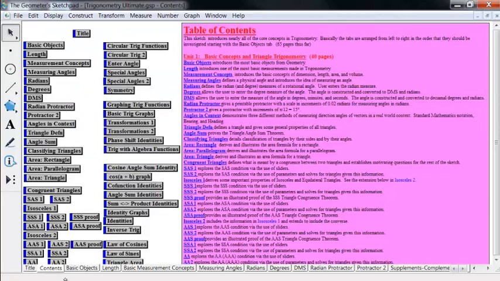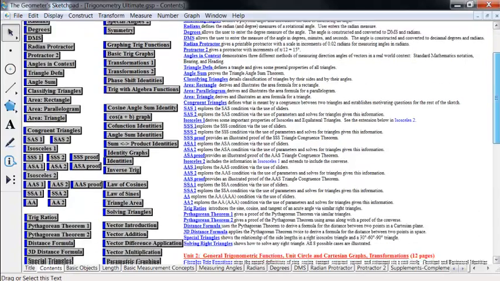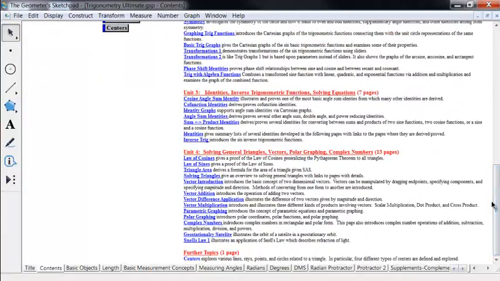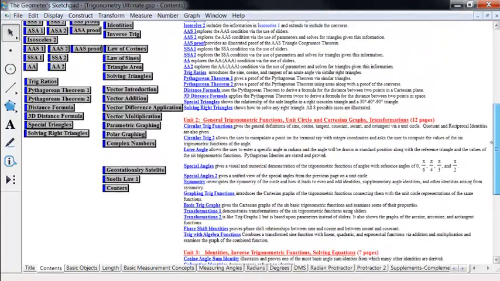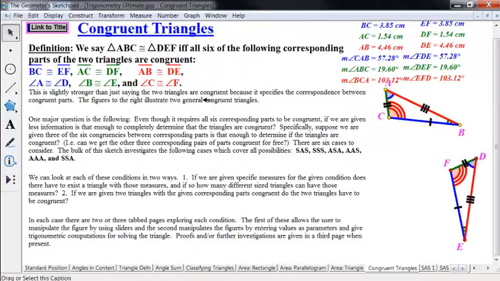And if you look, look at the table of contents here. Each one of these is a page within this sketch. This is a massive sketch. And this basically goes through every topic in a trigonometry class. So everything that you did in your high school pre-calculus class as far as trigonometry goes, it's covered here pretty much. And one of the things is there's a series of things here, starting with, say, this one here, where we talk about congruent angles.